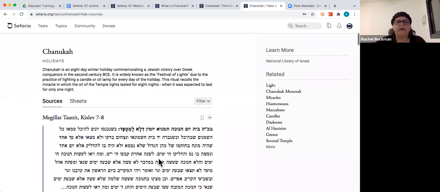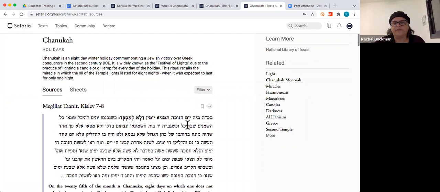Another thing I can do is, perhaps I'm skimming through and I want to save something for later. If I'm logged into my Sefaria account, which is free, and we'll talk about it at the end, I can click this little bookmark. Some of you might remember this as a star icon. We've changed it to make it clearer for people. It's now a bookmark, which kind of goes with bookmarking. All you do is hover over it, it says what it's saving, and I click on it, and now it is saved. I'll show you in a little bit where I find those, but I might want to save them because I'm researching and I'm going to go back to it later.